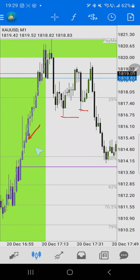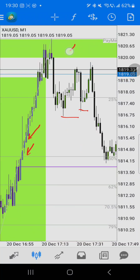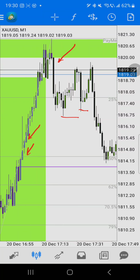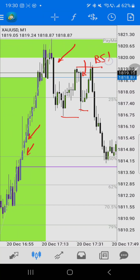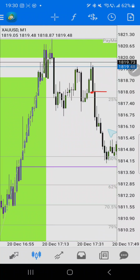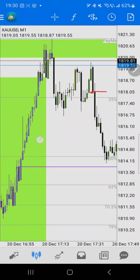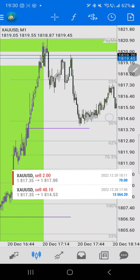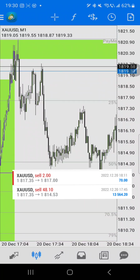okay? We have some sparse areas that could be filled over there. And now we have this reaction, like an imbalance coming off of an old fair value gap with a new imbalance. And now this acts as buy side liquidity. So if we can grab the buy side liquidity above that high and then form the RBV, we're anticipating it to drop further until it reaches some of these areas and fills them in, which is exactly what it did. So yeah, this is what I traded today.